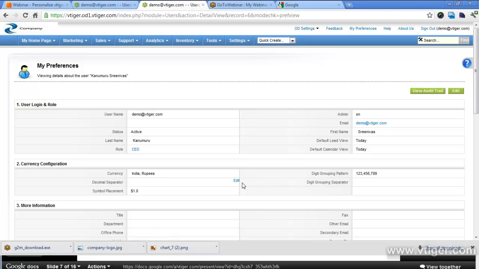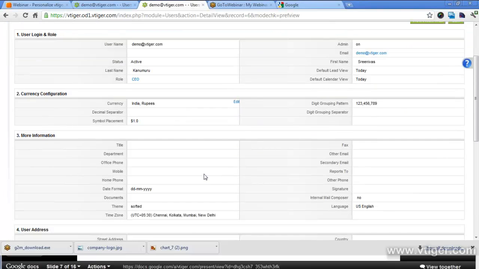You can also configure the separator in your currency. If you want the decimals to appear after 2 places, 2 decimals, you can also configure the grouping separator. In case you're in, for example, South America, in some countries the period and the comma are interchanged. All those things can be configured here. These are basically user level settings.